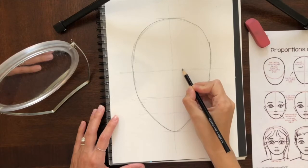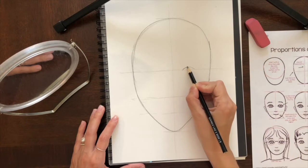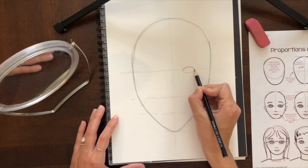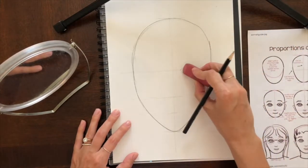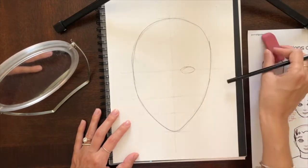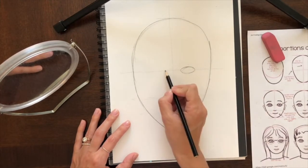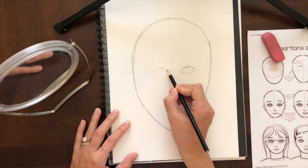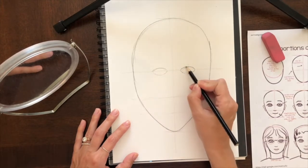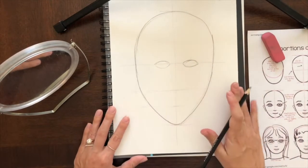To start with my eyes, I'm going to start on my eye line. Our eyes are kind of two curvy lines — one line that goes up and one that goes down, kind of like an almond shape or maybe like a football shape. That's the shape of our eyes. So I'm going to do one on each side of the middle of my face — one over here and one over here. That's the basic shapes of my eyes.